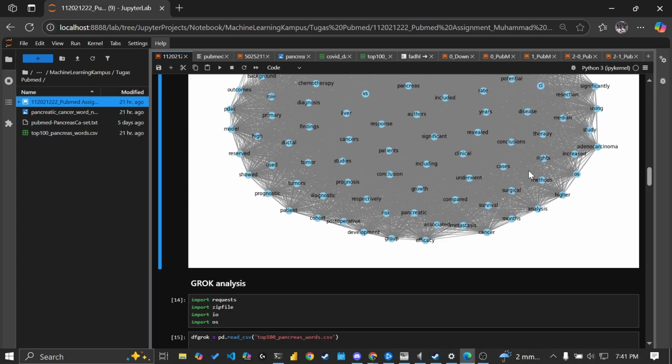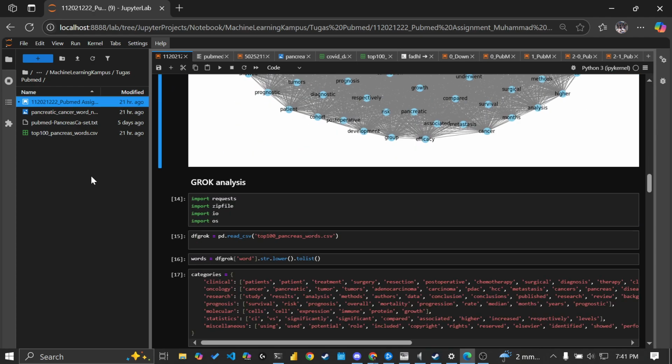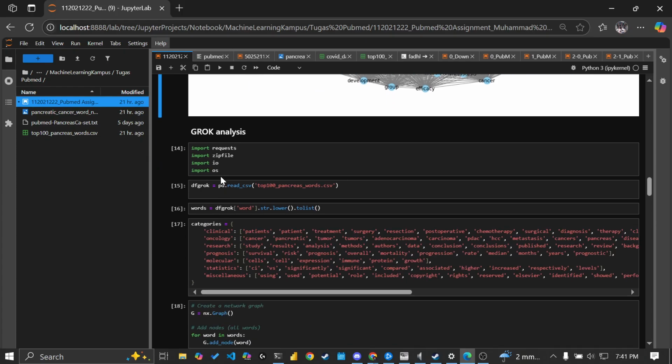As we can see, it's very chaotic, and it doesn't look very accurate. That's why we changed to a new one. We're using Grok. Grok also uses requests, zipfile, and io. First we read the CSV from before.